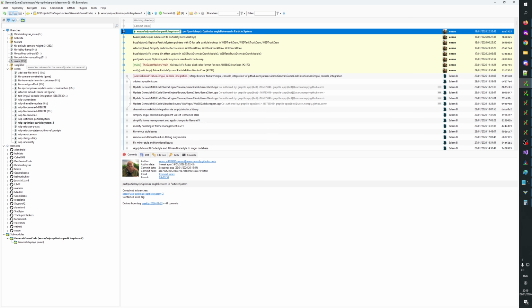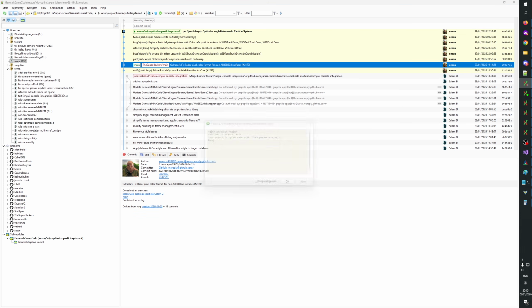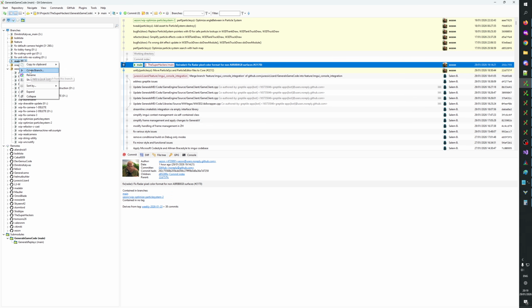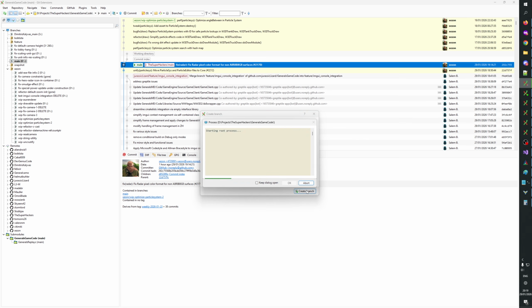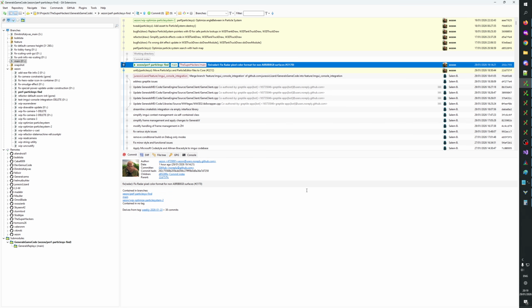Then we go to main branch, and we create a new branch and we say perf particle sys find.